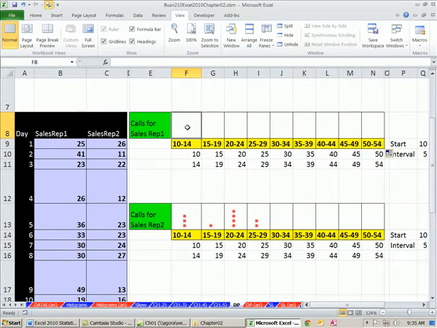Now the trick is, how do we repeat dots like this? Well, first, let's just do our COUNTIF. Remember when we did our frequency distribution for quantitative data, we had two criteria: greater than or equal to 10, less than or equal to 14. Now, these are integers, so there's an equal sign on both criteria. So we have to ask the question of each individual number: is this number greater than or equal to 10, and is it less than or equal to 14? All right, so the 23 would fall here, because 23 is greater than or equal to 20 and less than or equal to 24.